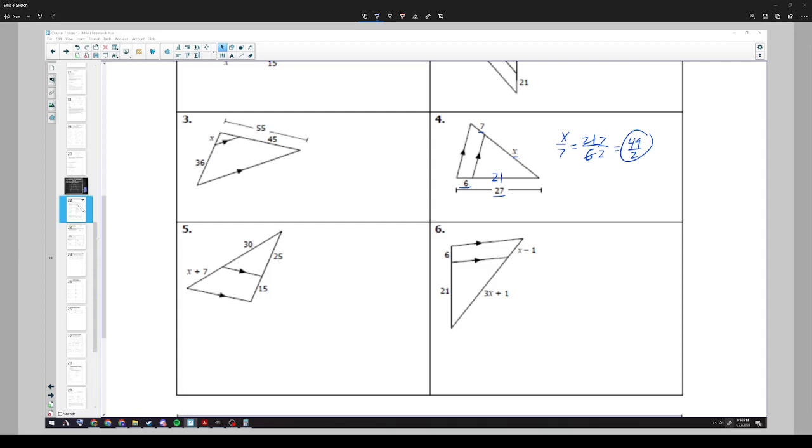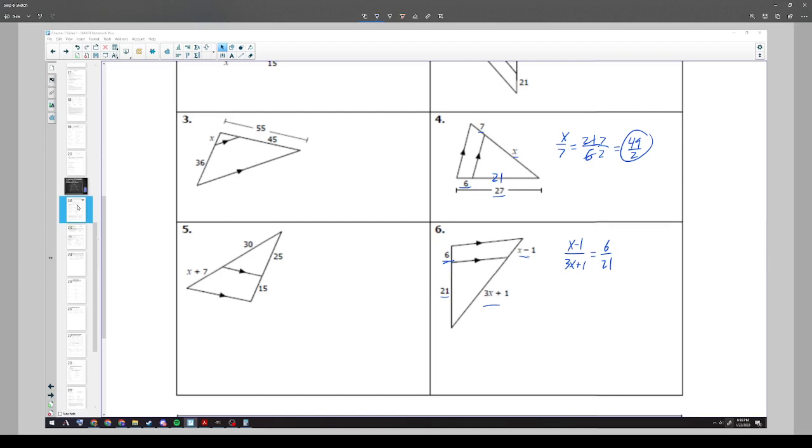And we'll look at one more on this page. Let's look at one that has some extra stuff with our x terms. So here we do have the right 4 things, and unfortunately I can't ensure all my x's are on top because these two are going into the same proportion. So if I did x minus 1 over 3x plus 1 equals 6 over 21, that should be a true proportion because I took the matching pieces and put them like that.